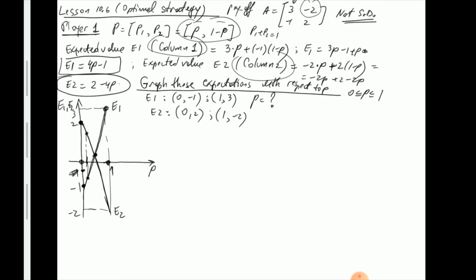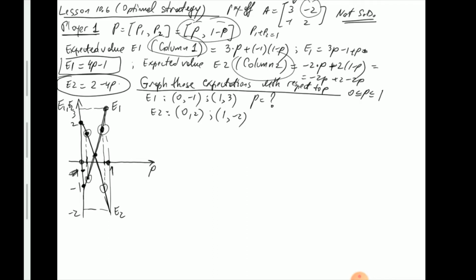Okay, so you will definitely want to be here, where I put this little circle, which means you want your opponent to choose column 2, but the opponent may catch the trick and choose the other column, and you will end up with a loss. Then you're going to say, what if I choose a value to the right of the intersection point? Well, in this case you'll hope your opponent will choose column 1, because you want the big prize. You want the point over there. But your opponent may figure out your strategy, choose the opposite column, and you're going to lose money.